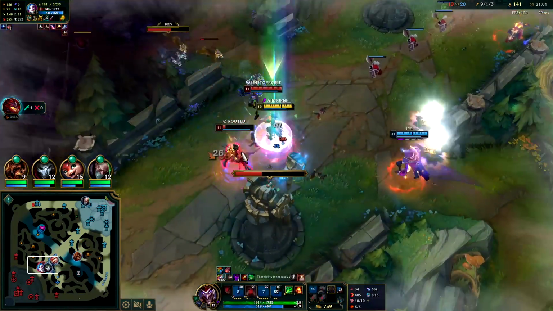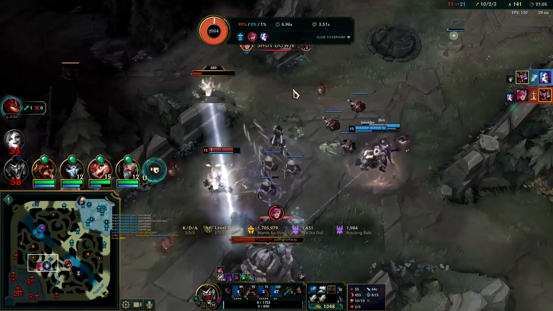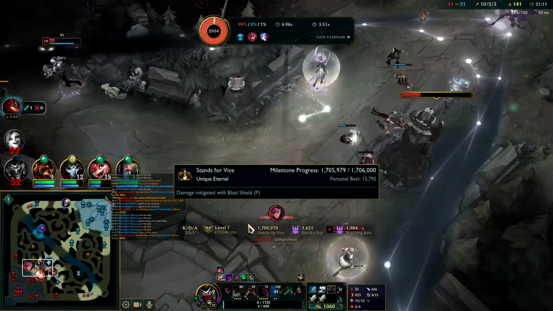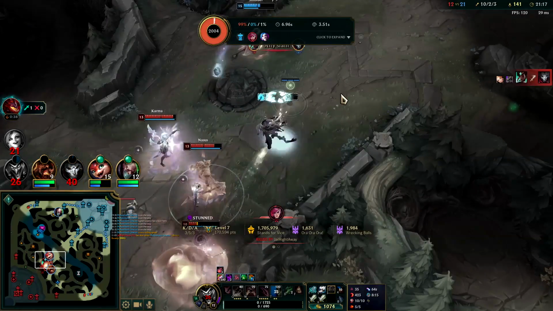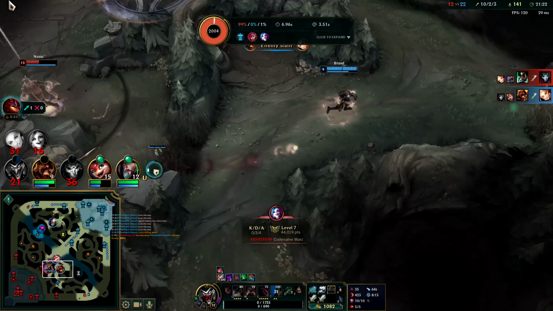Alright. Auto eat. I need to R. Oh wait, I don't have R. What am I talking about? I went in without R. I had already used it. Dang. Not worth. Well, I got 500 gold from killing me. I didn't really get anything from killing Jinx. Brand popping off there.